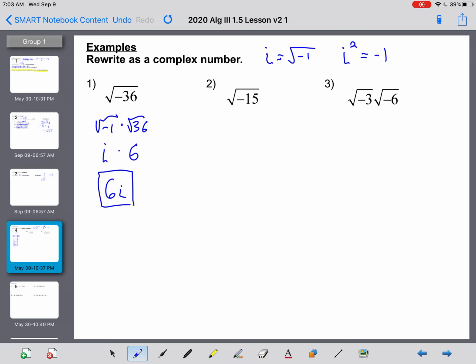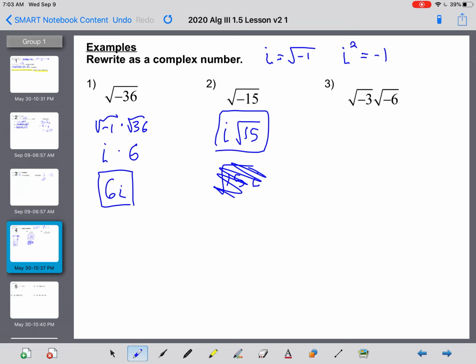If we can do that a little quicker here, I can say, okay, I got the I for the negative inside the square root. Root 15 cannot be simplified, so we are done here. We normally like to have the I out front. Otherwise, if I write it like this, sometimes that I looks like it's in the square root, where in fact it's not. So don't get in the habit of writing it like that.